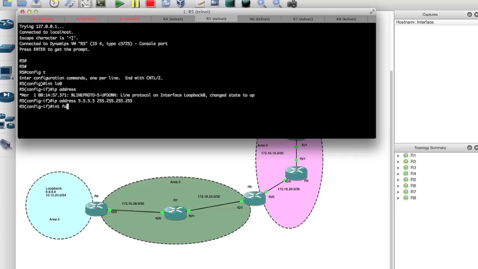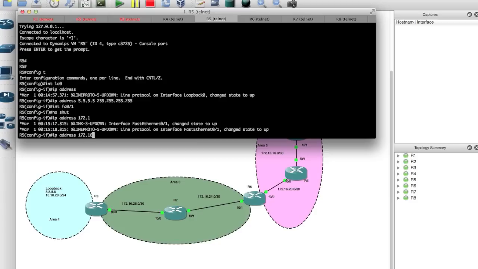Interface FA0/1, no shut, IP address 172.16.16.2. As you can see, all the adjacencies are coming up in the other ones.